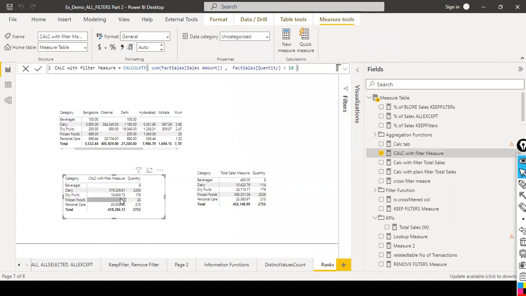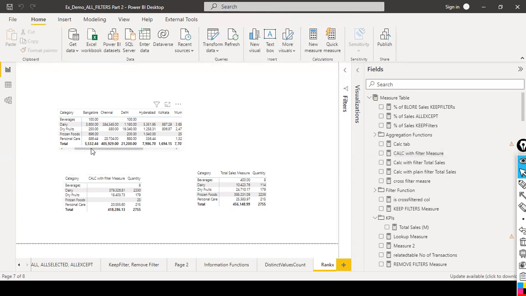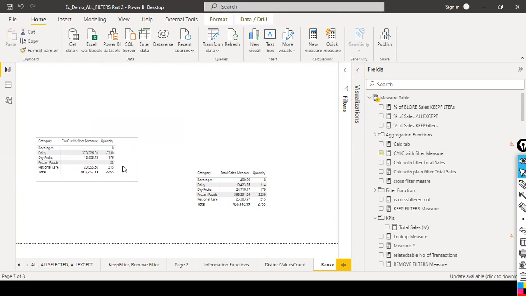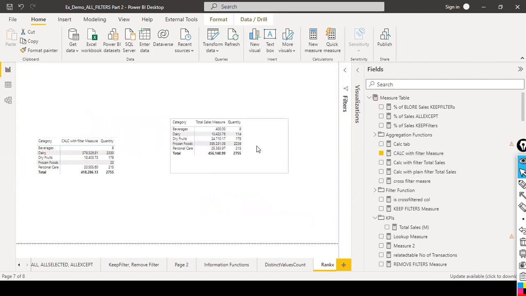It's true only, but still it is not doing the total sales. There is some problem here. Though I use it explicitly, still it is showing this one. Let me do one thing. We'll remove this one also for the sake of verification. Yeah, even after removing this, it's showing the same thing.